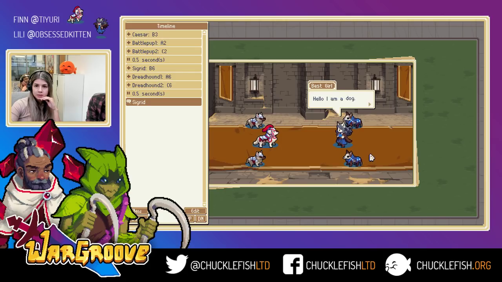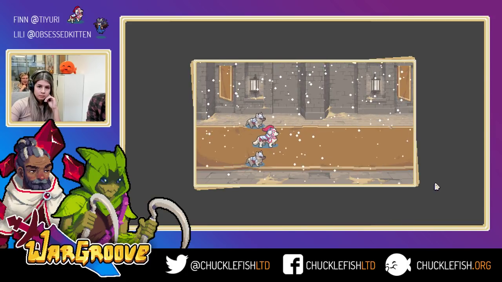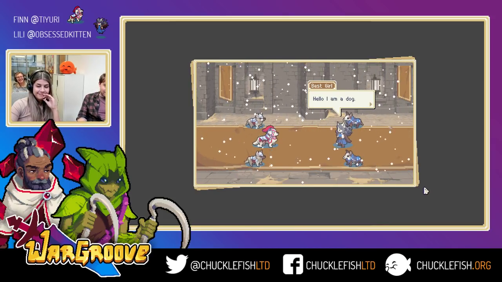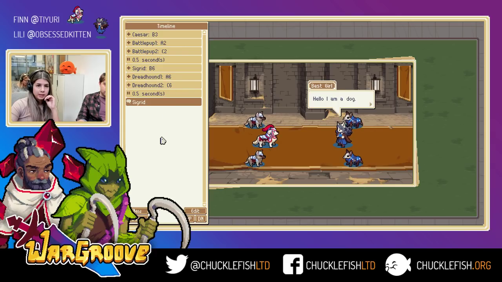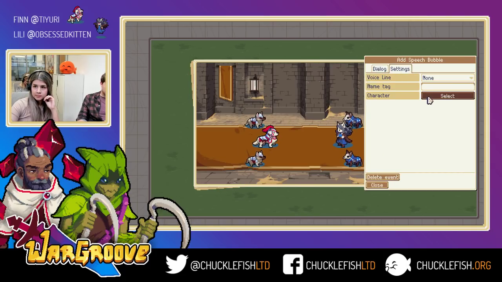So this is what it looks like. We can play it just to see if we're happy with this artistic direction. I like this is tiresome. I can imagine that's how she'd feel, like walking through the dogs with snow. I like it. Very nice. And I think that we should let Caesar reply to this. Yeah, Caesar needs to reply. So chat, what's Caesar saying?